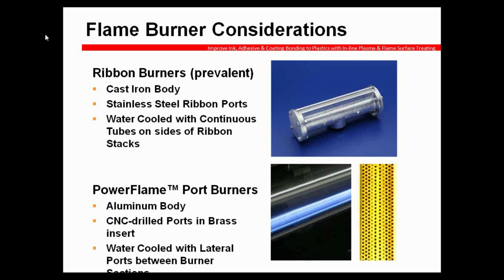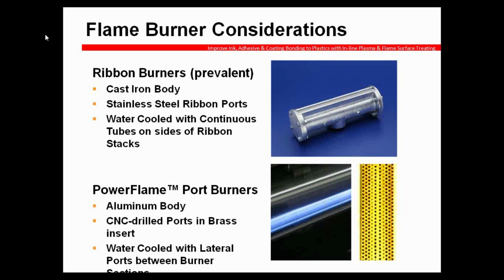It can cost a lot of money as far as replacing components goes. The other piece, and probably a really good piece to mention here, is if you're thinking about putting a flame system on a robot or working with a very high-speed application, you're not going to get the velocity out of the head like you would with a different type of design.